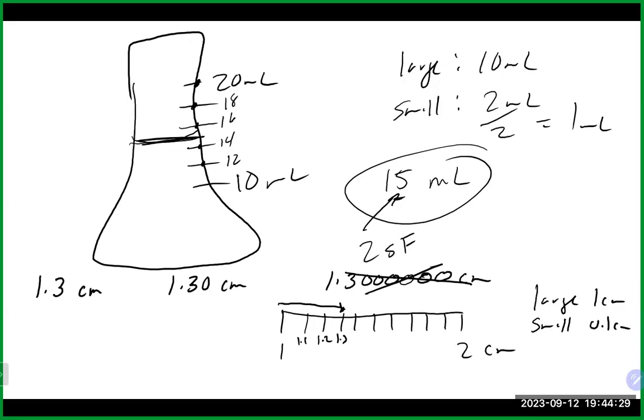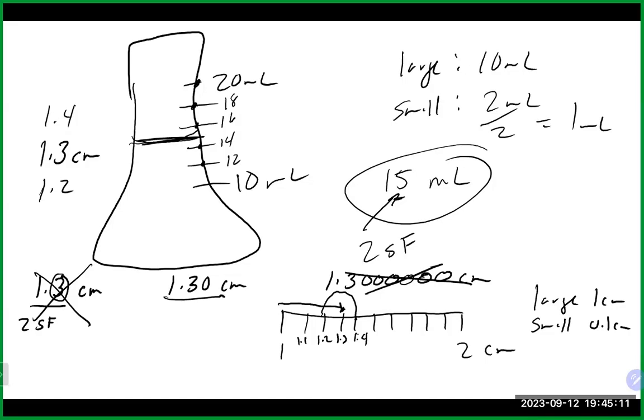So in this case, if we look at these two different measurements, this number would have 2 significant figures, right? Which means the uncertain digit is the 3 here. So what you're saying when you write 1.3 is, I think it's 1.3 centimeters, but maybe it's 1.4, maybe it's 1.2. That's where the error is. That's a pretty big range of error if we look at our actual ruler, and it's actually nowhere near that range of error. So we actually just made our measurement a lot worse by taking off that 0 that actually should be there. So we wouldn't want to do this.